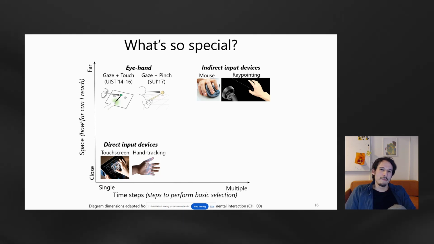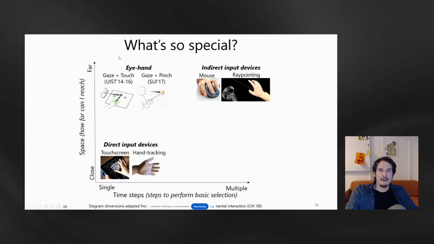So you can interact with something that is right in front of you. And this is also represented in the input. The moment you move your finger towards the screen, you just interact, right? The moment you move your hand to an object, you can interact with it, just tap on it and so on. But with indirect input devices, you always have an additional step of moving the cursor. So if I think, I want to do that, I can't just directly point at it. I would first move the cursor there and then do something with the object. So that's the time dimension there.